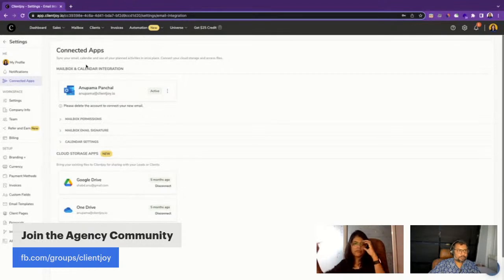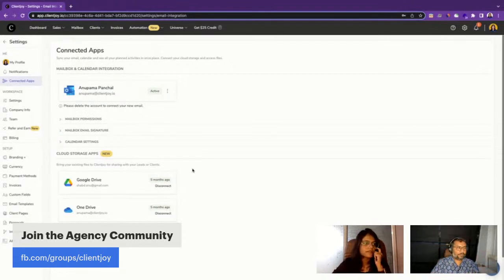And if you remove your client's access from that document, for example from Google Drive, the access also goes away here as well. That is the reason the space counted in Clientjoy does not include Google Drive or OneDrive files. It only includes the media that you are uploading in Clientjoy.